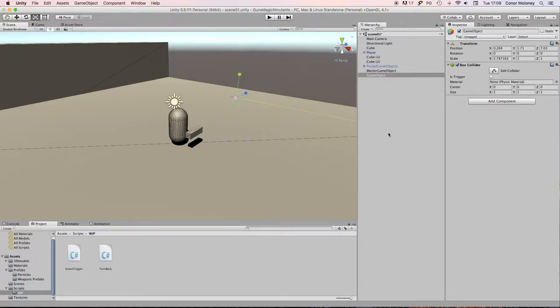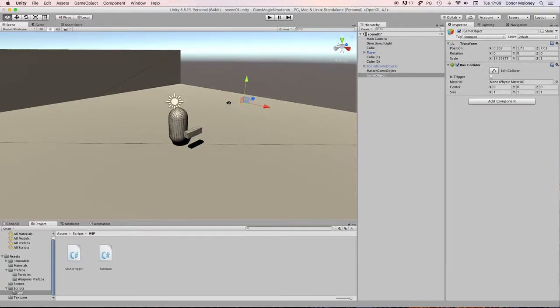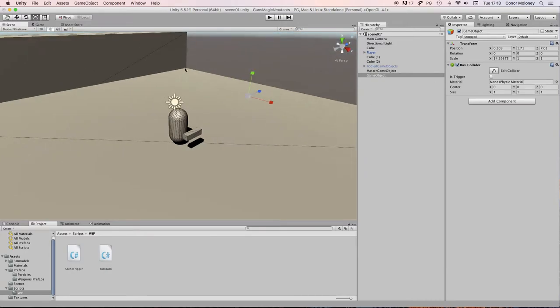Scale it up. Let's make it nice and wide. I think it needs a bit of height, does it? No, that's okay. Okay, let's just make it bigger again. Not that we'll miss it there, but okay, now the important part. I need is trigger. At the moment, the character would bump into that box like an invisible wall. When is trigger is ticked on, it will pass through and it will activate the onTrigger function.